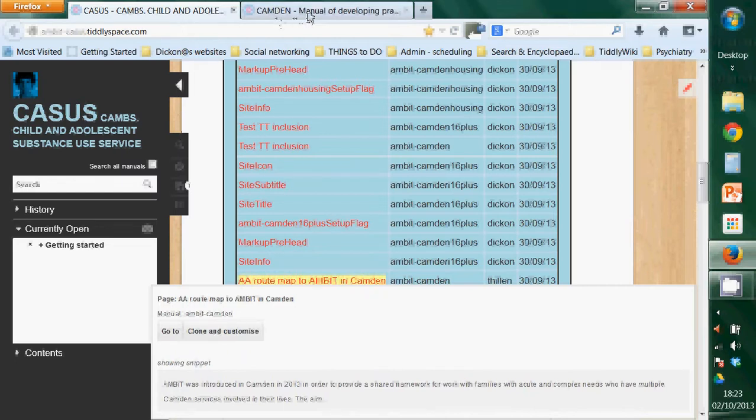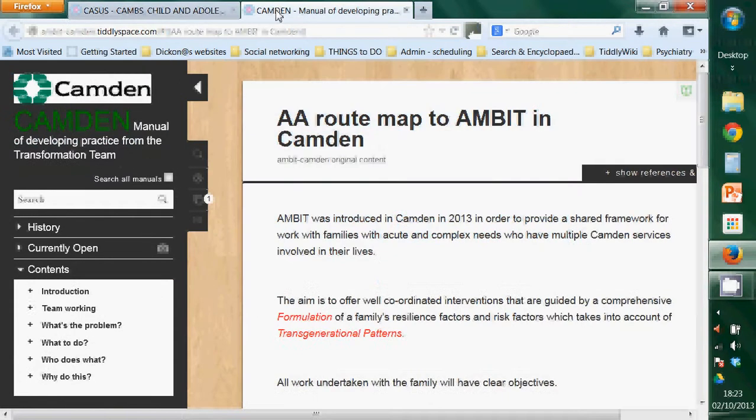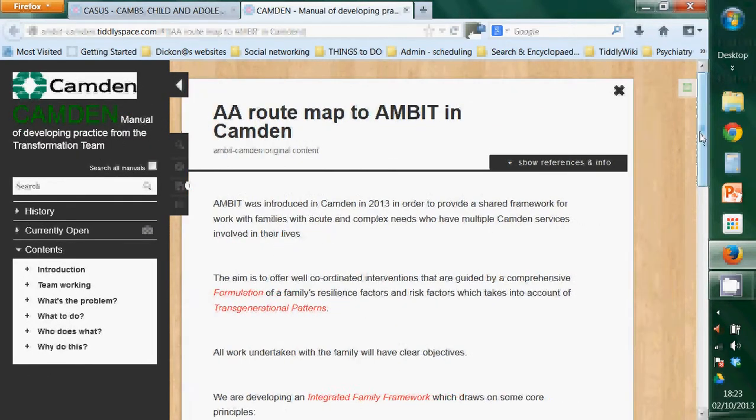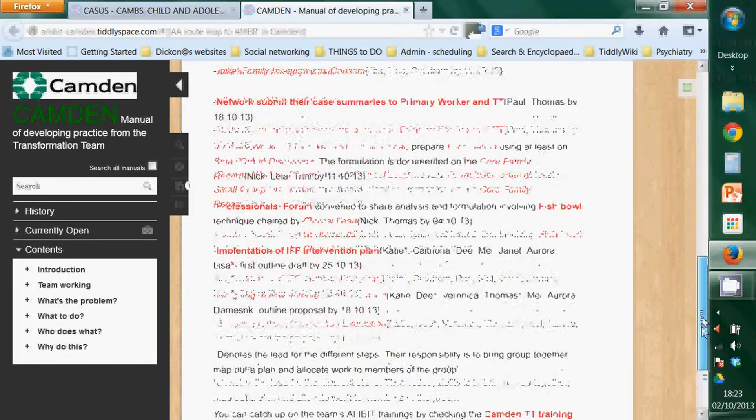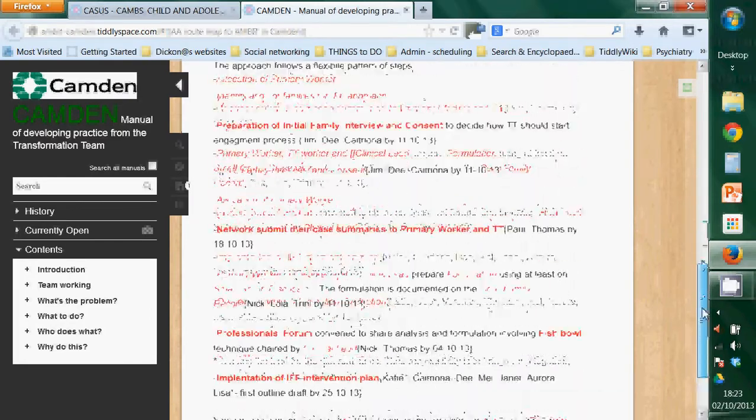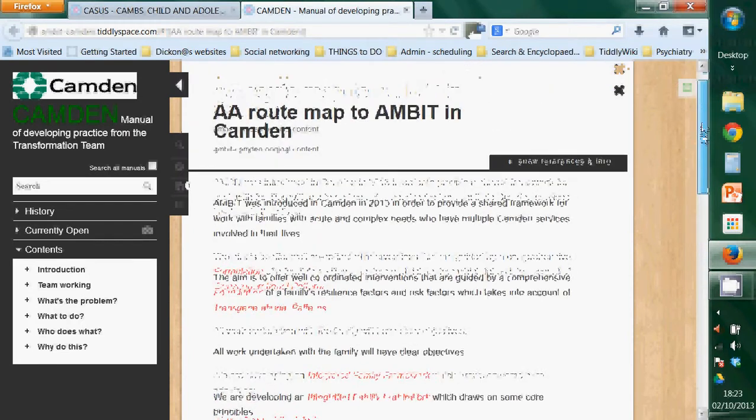Right, now that my slow internet connection has allowed us, we can go back to this other tab that opened, and you'll see that it's opened the Camden version of the manual, and here is a lovely page of manualized writing about how AMBIT is helping Camden to think about the way they do their work with these very complex families.